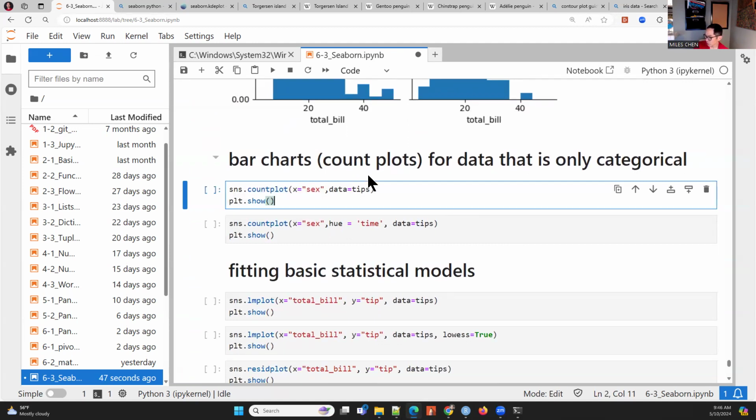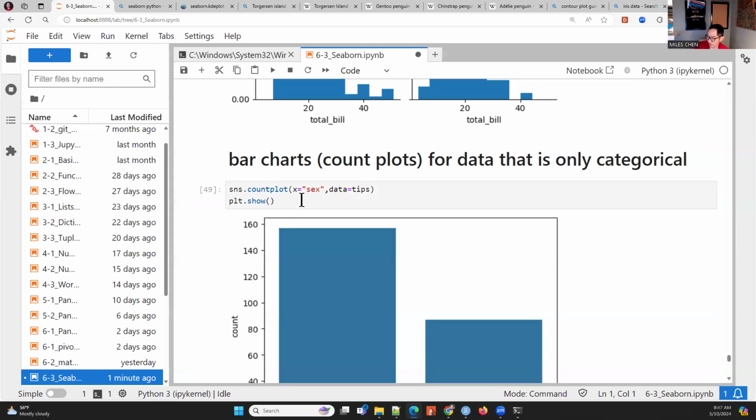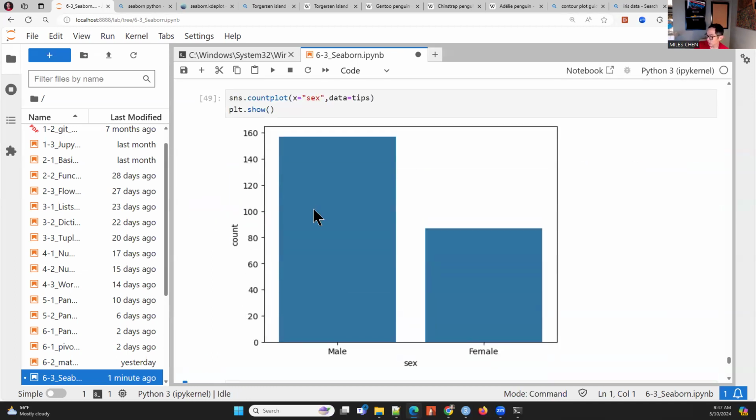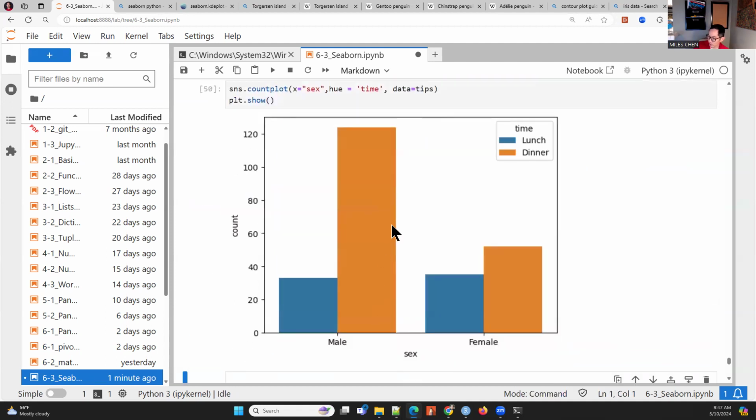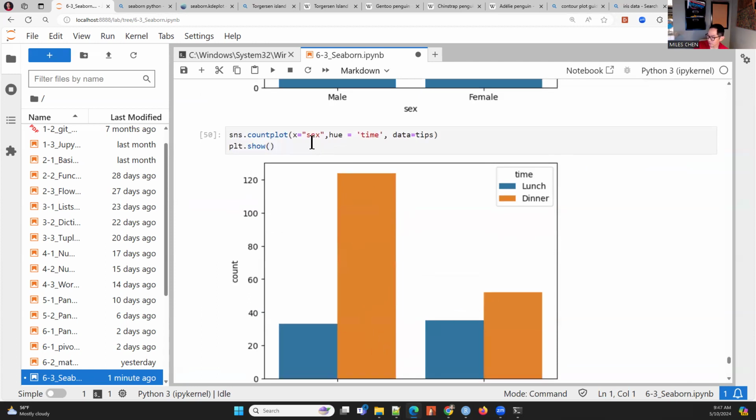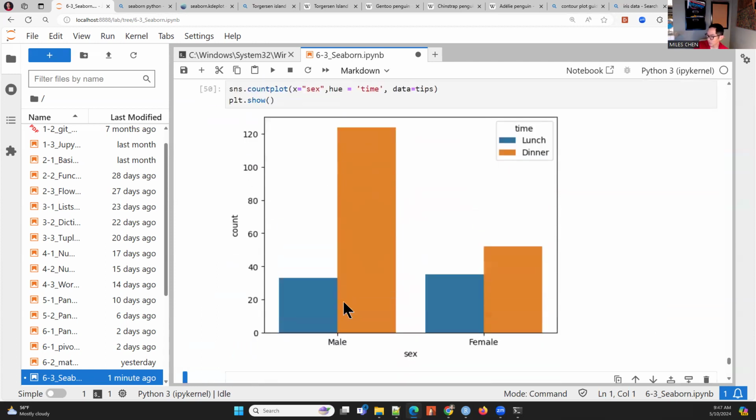Bar charts, they call them count plots. I don't know why, but sure, you take a categorical variable and then you get a bar chart for that. But you get the count. That's the count plot. Okay. Count plots you can also color, and you can get side by side type of things, and so you say, hey, give me the count plot for this, but color them, split it out for lunch and dinner or something.